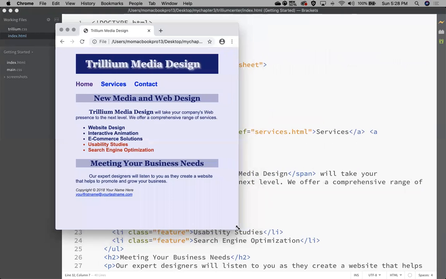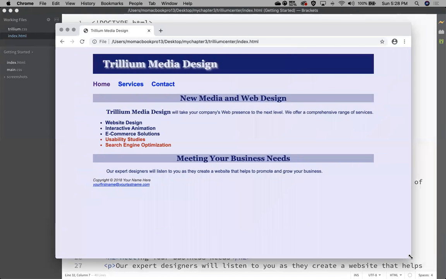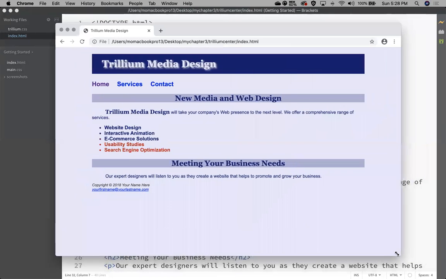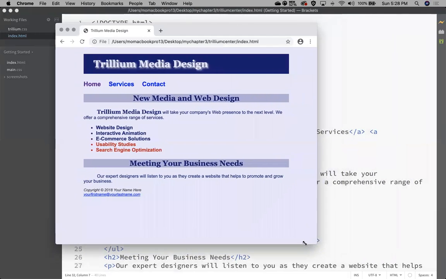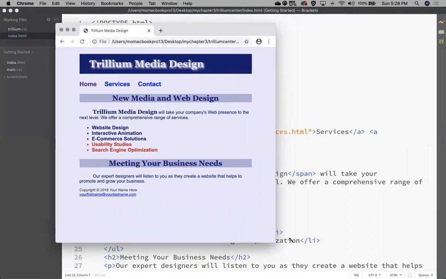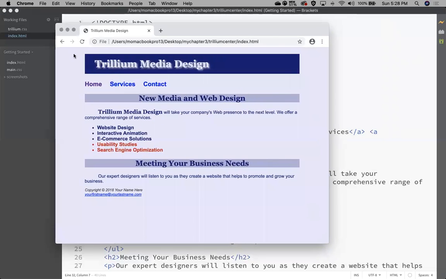All right, so it looks like it's working here. Remember before, everything was flush left over to the side of the browser. Now as I make changes in size, everything is pretty much staying in the center.